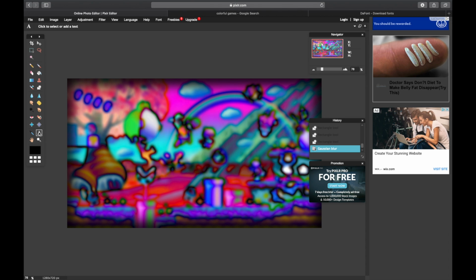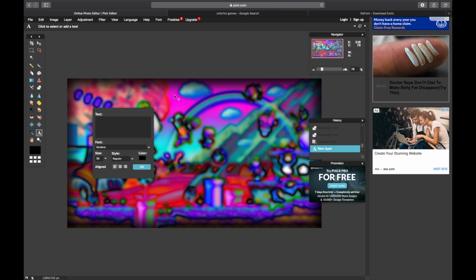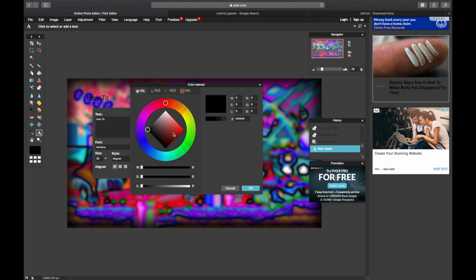Once you've installed it, you go back to the Pixlr website. Go to the type tool right here that has the alphabet A, click anywhere on the screen, and then type the words you want to make for your videos, like how to try Pixlr Pro for free. It's kind of a random thing I just said. I'm going to add a cool design. I'm going to start off with "how to", and you can change the color. I don't like black and it's kind of hard for me to see, so I'm going to change the color.